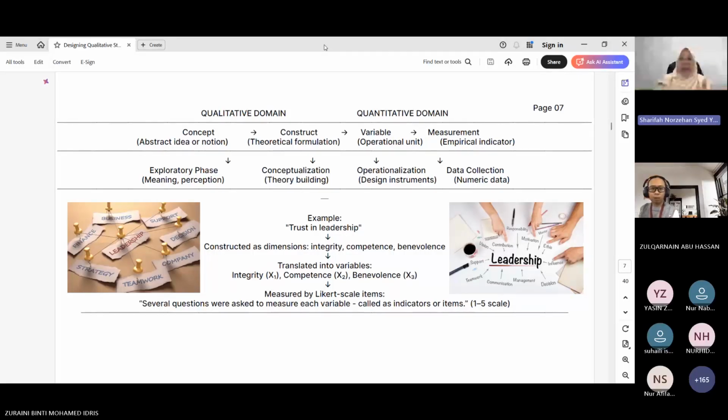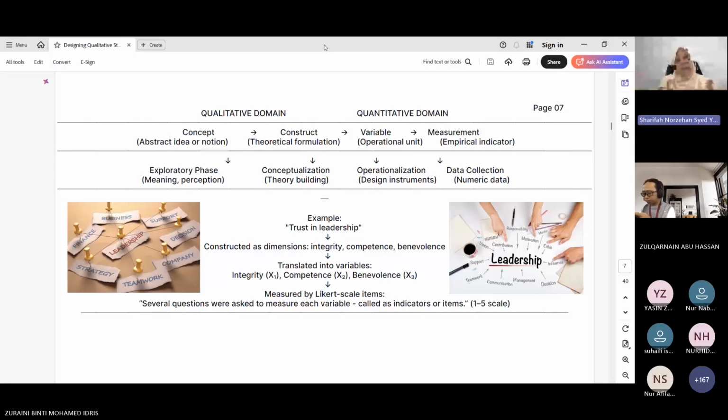So in the context of qualitative, if you start with a shaky concept, is this an idea, or is it just that from your literature, that's what you found? So basically, you need to be able to find out in detail whether it is valid or not. So that's the reason why you do your preliminary investigation. So far, are you all okay? And when I say the preliminary investigation just now, that is your exploratory phase.